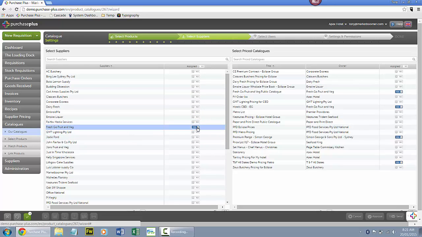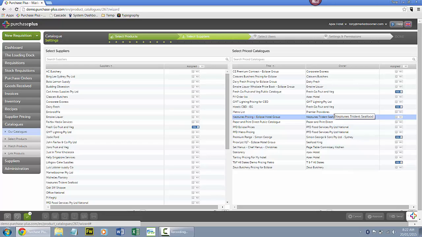Obviously, if you select yes, then the supplier will be considered, and if you select no, then the supplier will be ignored. On the right hand side, it's which of the supplier's price files would we use when we consider ordering this item, and this allows you to use maybe a very specific list for a fine dining restaurant where premium product is absolutely mandatory for brand standard.